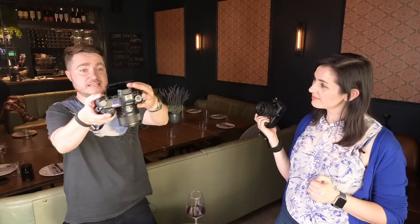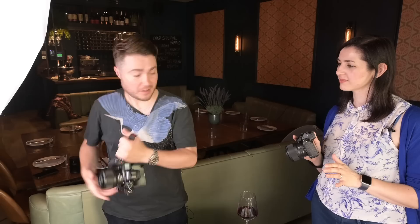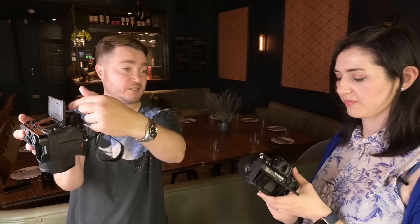For action shots, using continuous shooting helped massively along with a fast shutter speed — that's where high ISO comes in handy. The biggest thing I found useful is actually the back screen. It being tiltable is quite good because for a tabletop setup — having gone through the D810 and D800 which didn't have that — you'd have to pray and spray or really climb up. Having a tiltable screen where you can actually see the image and line it up, plus using the virtual horizon to make sure you're flat, is very useful. You can also flip the screen the other way — it's a bit awkward to get to the AF-on button, but it's a workaround. You just have to remember those shots were composed upside down and flip them.